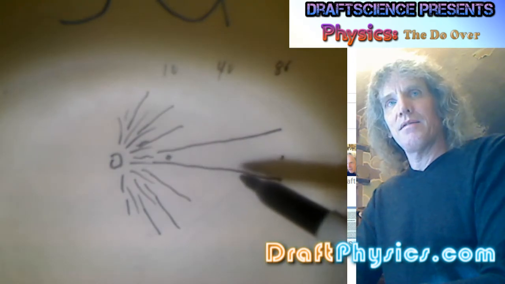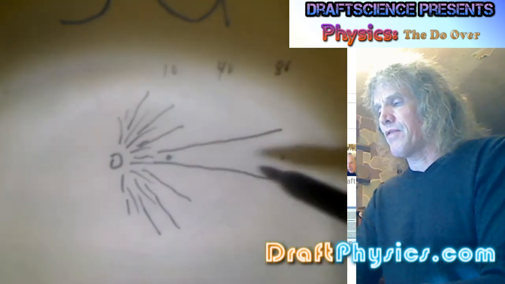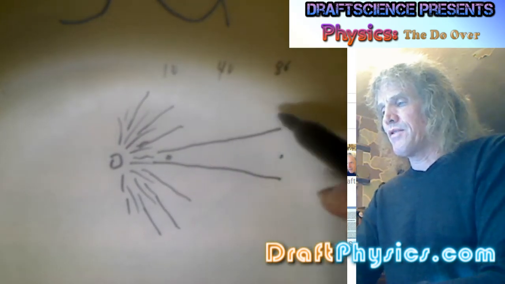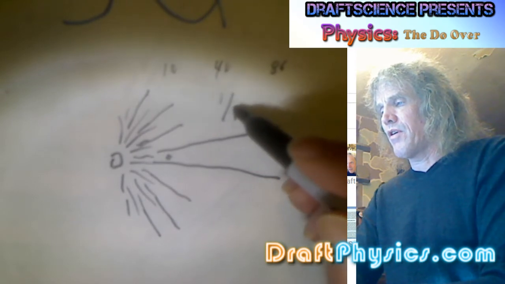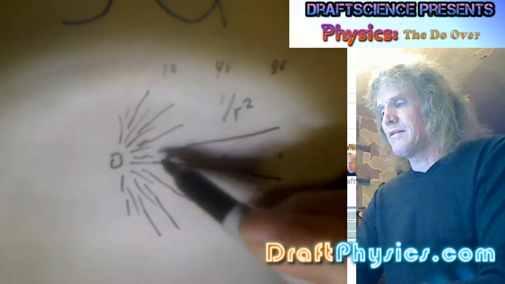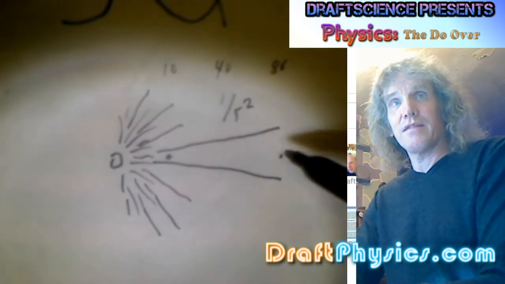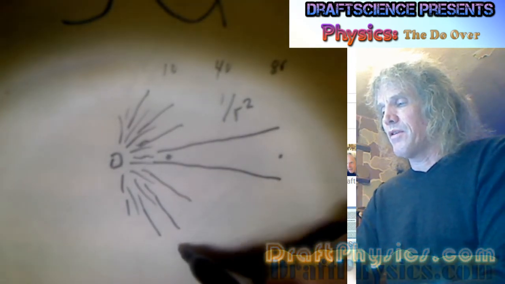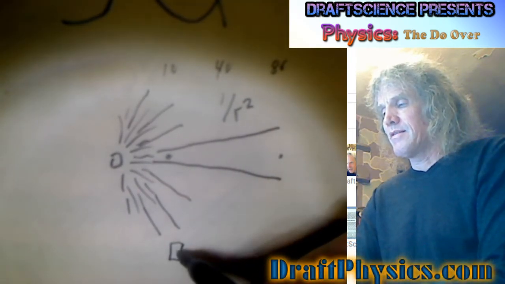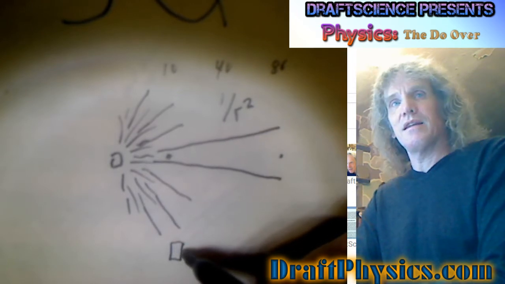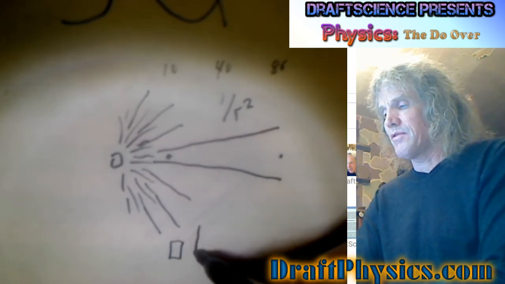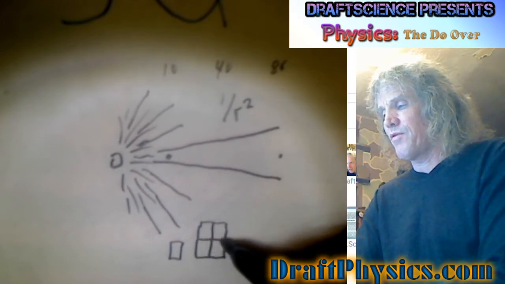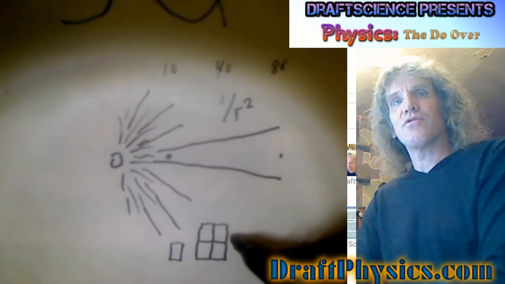Now when they do the math for the Eddington style experiment for gravitational lensing, that is a photon traveling through gravity, the inverse square law, the 1 over r squared, which creates this quadrupling effect. You double the distance, you quadruple the effect, which basically, as I've drawn it before, means you go from this being the area of intensity to the square of that, which is essentially 4 times the size of that square.